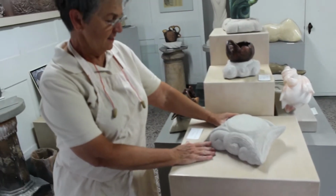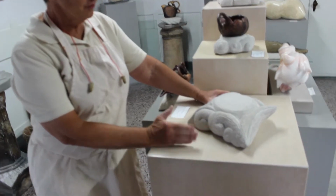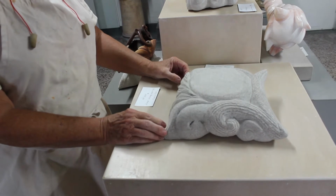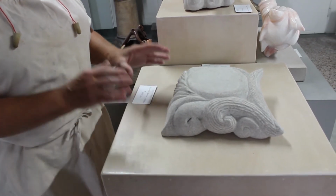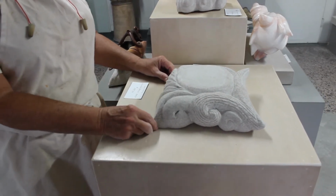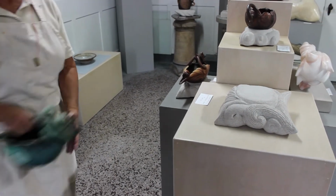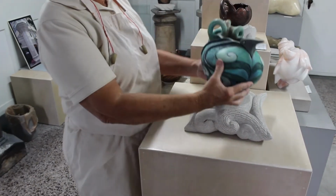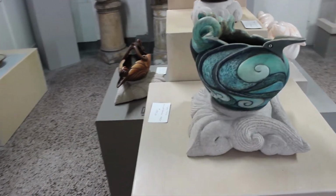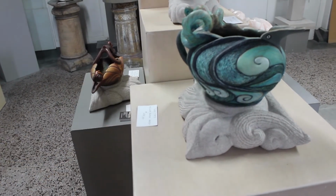This vase I carved before I had the bird carved, and I just reversed that process because I could. I just wanted to see if it made that much of a difference, because sometimes when the bird is in the kiln being fired, I've got dead time and I want to use that time. So I just decided to carve the base first. Once the base was carved and the bird was painted, then they go together as a unit. And I think the design on here pretty much goes with the design on the bird.